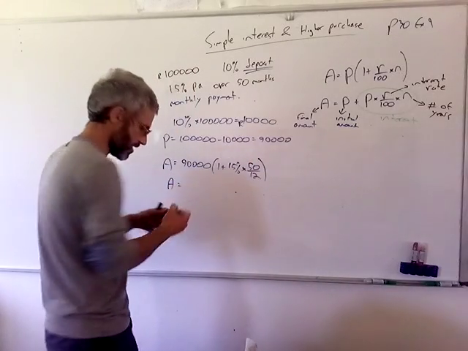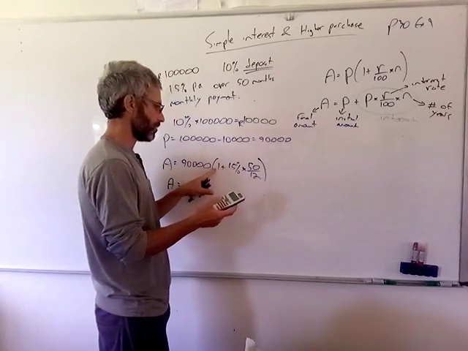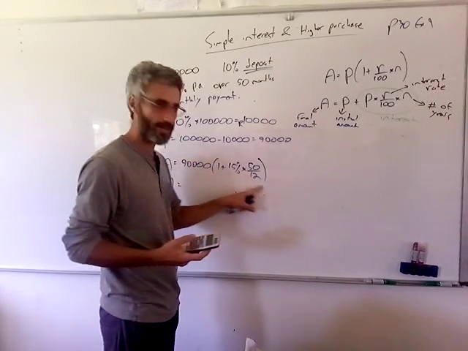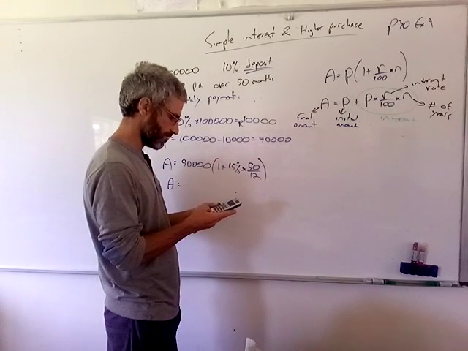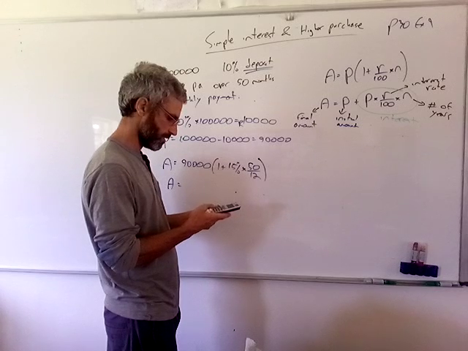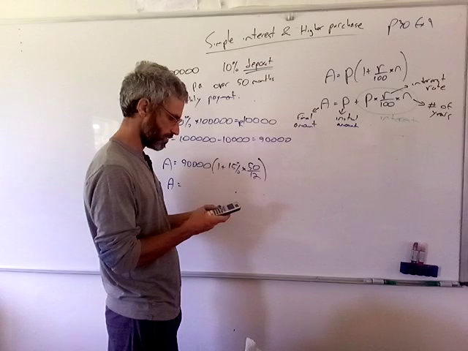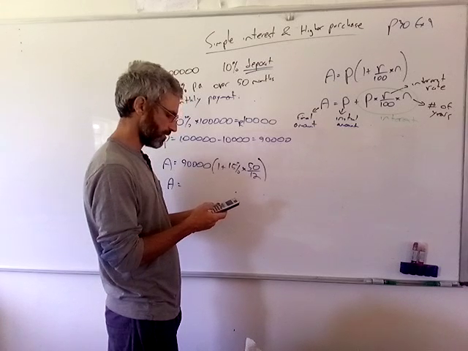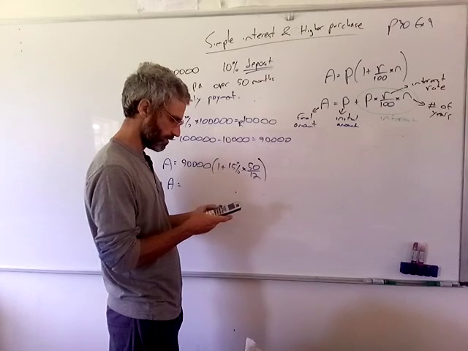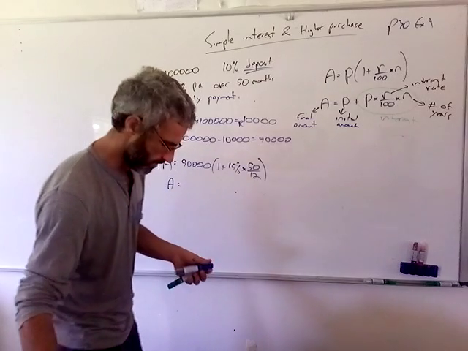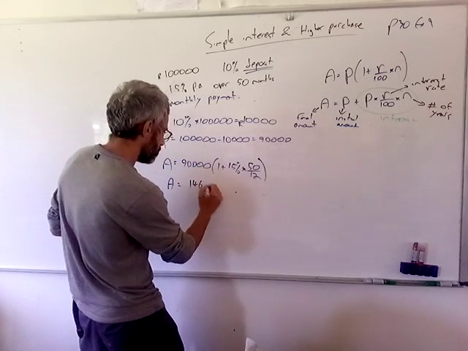We'll put it in the calculator. I'm going to write 1. Personally, you can do brackets and all that, but I calculate this first and then times it by 90,000. So 1 plus 0.15 times 15 divided by 12. And I got 13 divided by 8 times 90,000. And what I've got is this staggering number, 146,250.